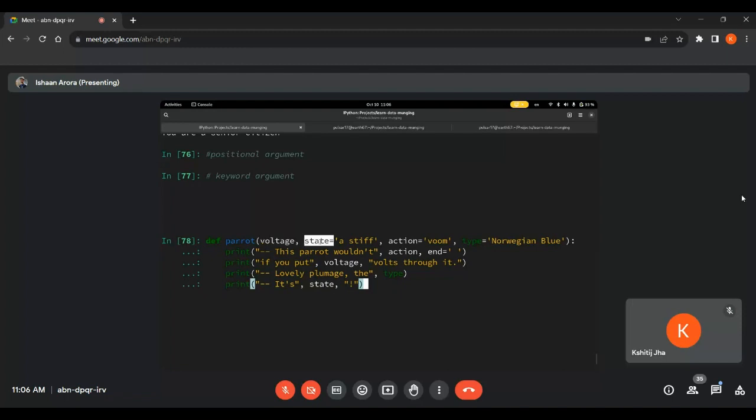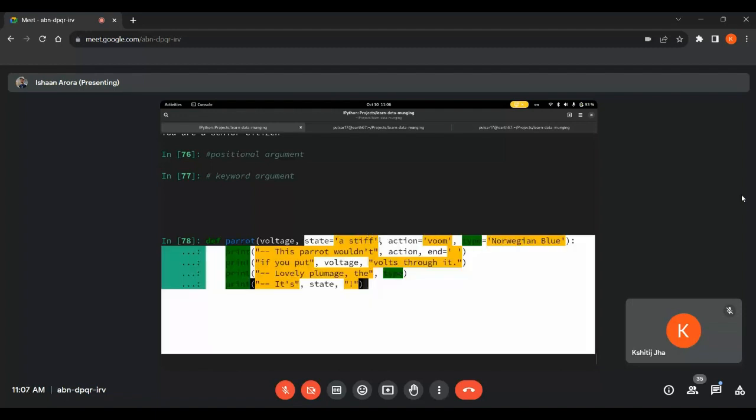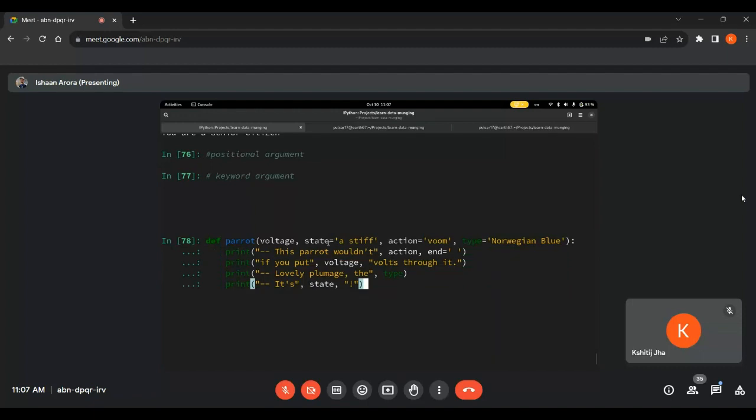This state is also a parameter, but what's special about it is that I have passed in a default value for it. Okay. So if I don't pass a state in my function while calling it, Python will by default assume that state is a string which has the value a stiff.